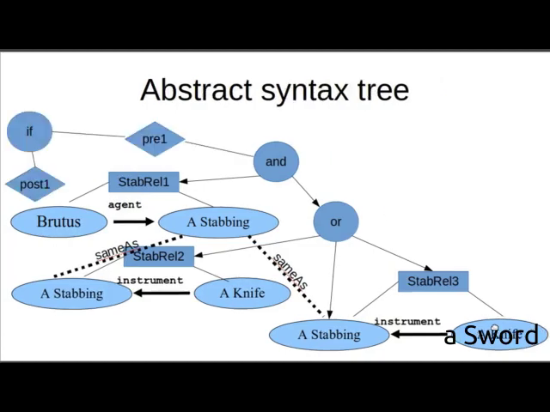And what happens if we want to talk about the if-then rules? So we've declared here the precondition of the rules. If Brutus is the agent of a stabbing and the stabbing was done with a knife or a sword, then something else follows. We haven't talked about the post-condition yet, but this is roughly what it might start to look like as a graph relation. Again, now it's just getting even more complicated. And what have we really accomplished? Well, essentially it's still an abstract syntax tree, right?